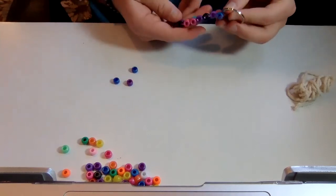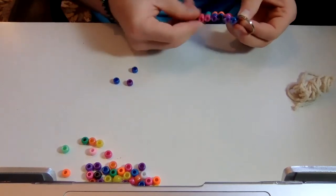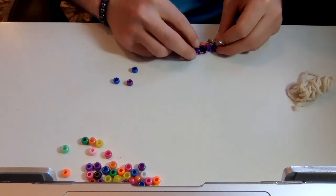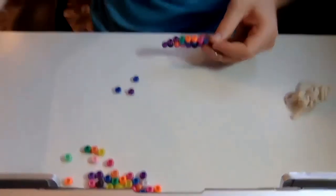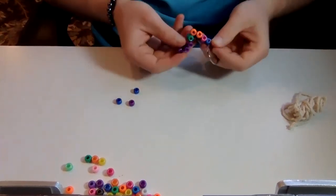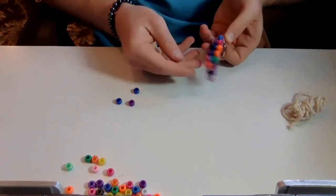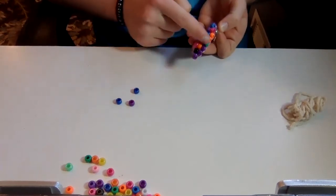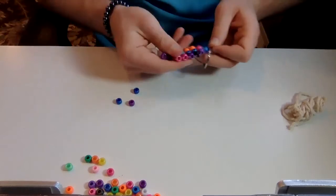I can use my finger or my thumb to hold it, or get it around a ring. I can have it on my keys, have it on a backpack, have it on a bag, have it somewhere. And it just becomes a nice fidget - there's some nice movement in here, we can roll it. It's called our zigzag fidget, zigzag pocket fidget, because we can zigzag it as well. It really kind of looks like some kind of animal - like maybe a snake, or a worm, or a caterpillar. What do you think?